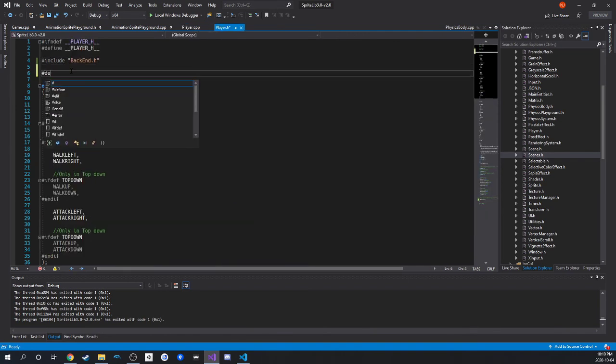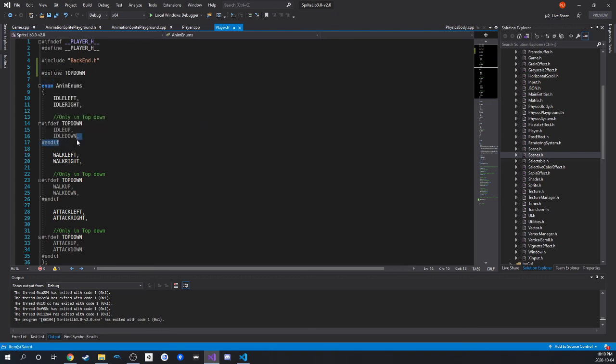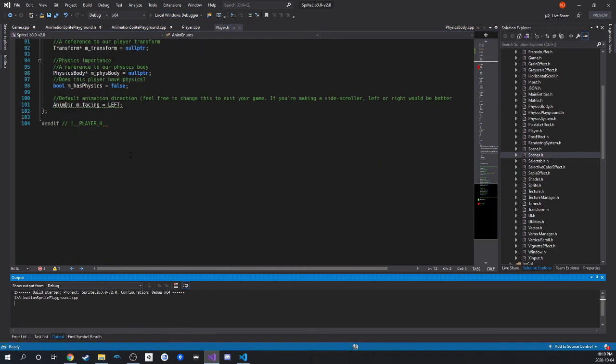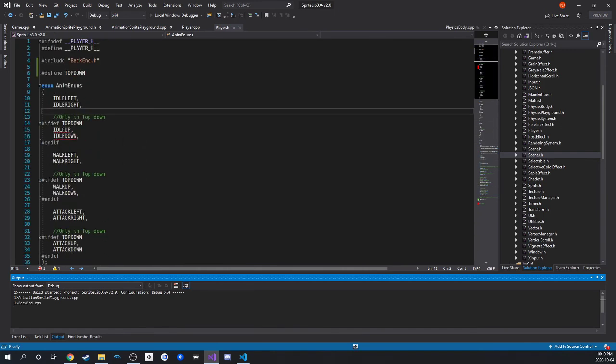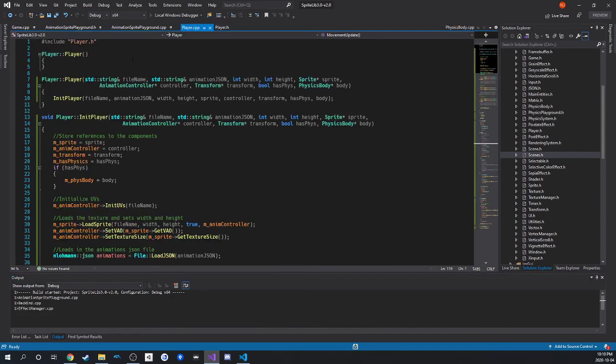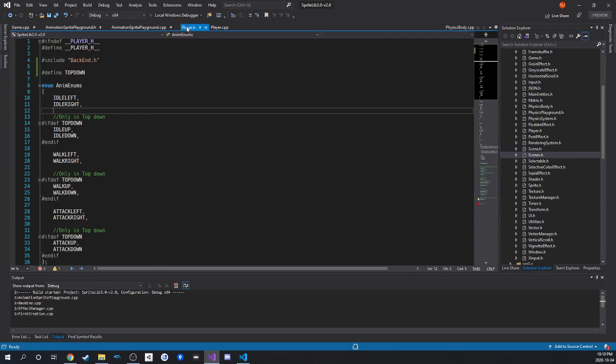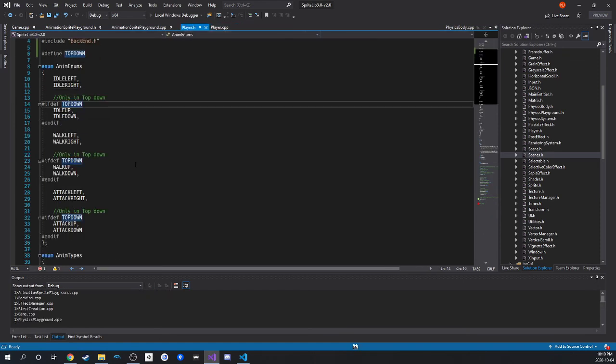So now I can just do #define top down. And all of a sudden, all of these work again. If I run it, it should all work. That was an IntelliSense error. That's not an actual error. This is definitely, yeah, see, when you came back to the file, it's not an error that you have.